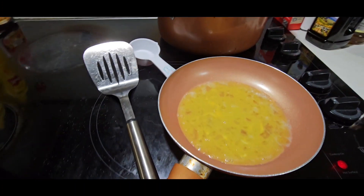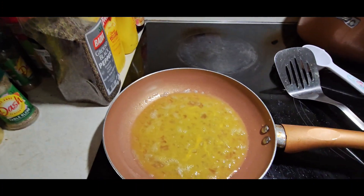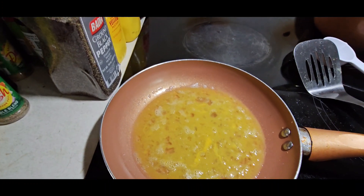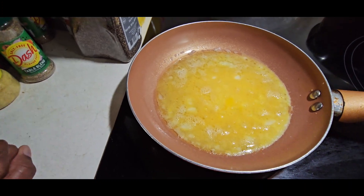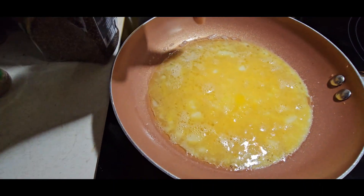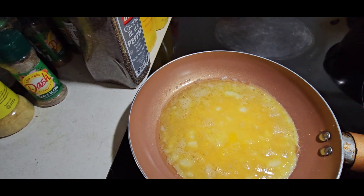I'm gonna put it back on, just a little warm on the eye. I'm going to wait a couple minutes for the eggs to start getting white around the corners. You don't want it to get too fully cooked — you want it to be more yellow in the center. You want the white to come all the way around the circle, not too runny and not too crispy, but in a thin way.